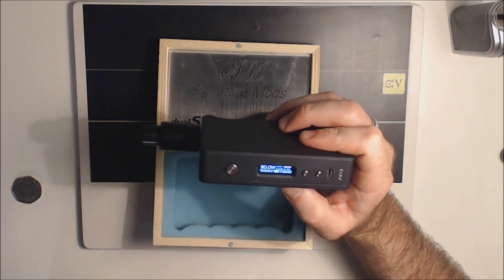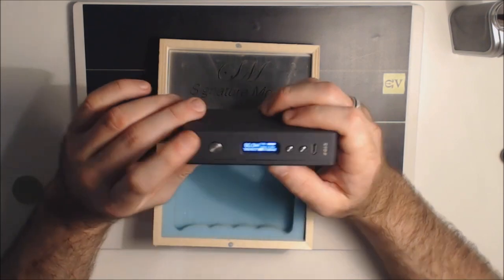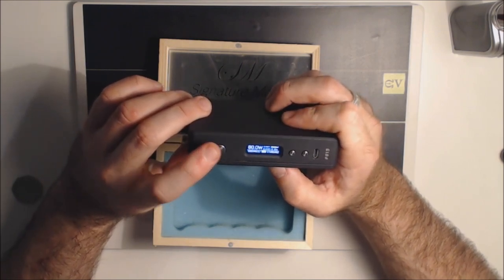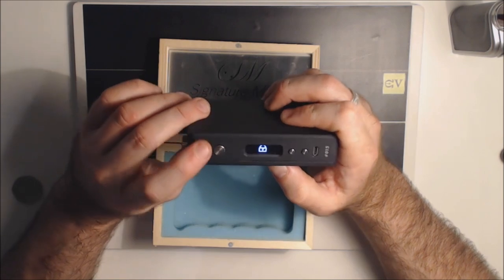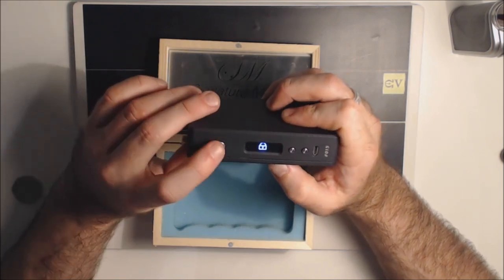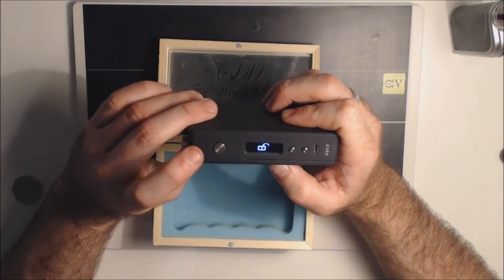Final thing, actually, one thing to go into is a couple more things to lock the mod. Basically, it's three clicks, so it's in lock there. So obviously, can't fire it. And to unlock, three clicks again, one, two, three.